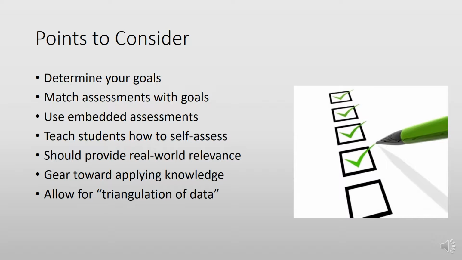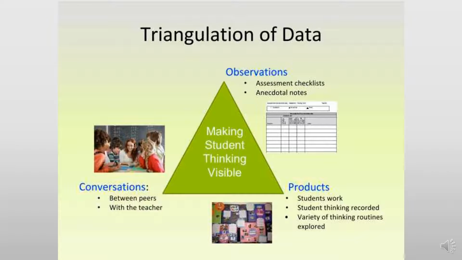You also want to teach students how to self-assess and provide real-world relevance in the different activities that the students are engaging in. And you also want to gear the instruction and the assessments toward applying their knowledge instead of just memorizing facts. If you use authentic assessments and different things besides just those summative tests, it will allow for triangulation of data. So here's an example of different data that you can use when you're assessing students.